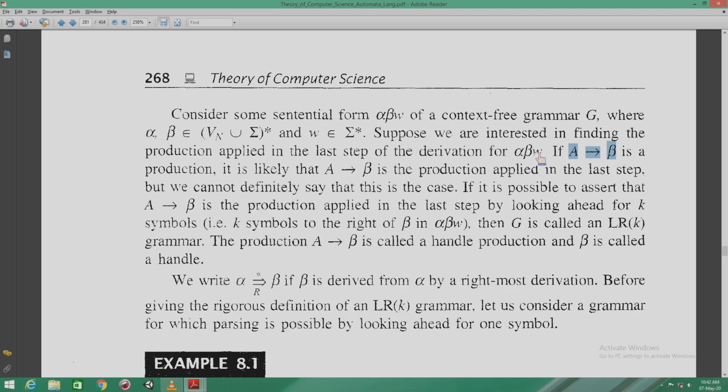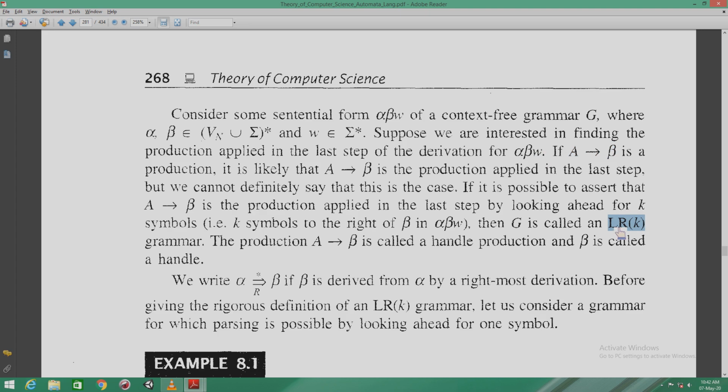After the handle we look at a few symbols, 1, 2 or 3. Let us suppose we look at k symbols; depending on that number we can classify our grammar as LR(k).